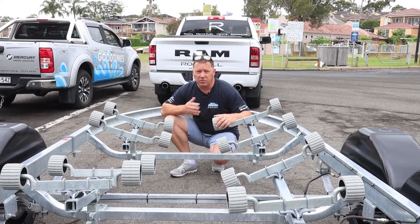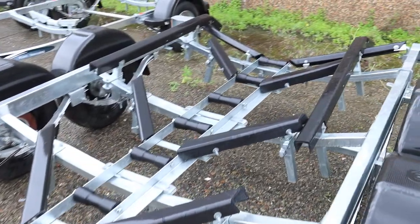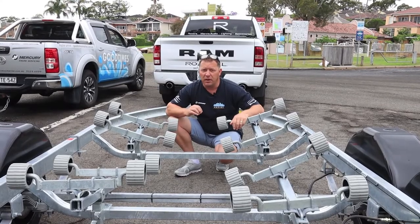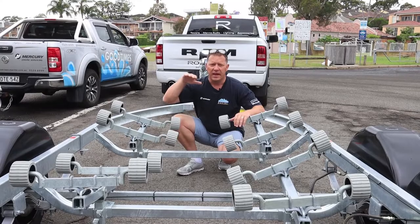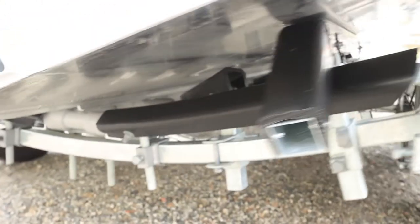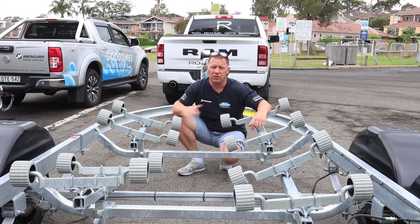There are other trailers out there which are expensive and advanced, and they do run a keel roller system with massive guides to bring the boat in — and they're there for a specific purpose. If you've got a tidal environment, something like the Loader Pro from Dumbia works a treat, because as the boat comes in it's highly likely to come in skew or crooked because of the tidal flow. That's going to hit those side skids and be forced down into a keel ladder roller system, allowing the boat to come straight up. It's never going to be quite as smooth as what the Super Roller does, but there are some environments where you want that extra protection because you can't guarantee control of the boat due to the flow of the ocean around the trailer.